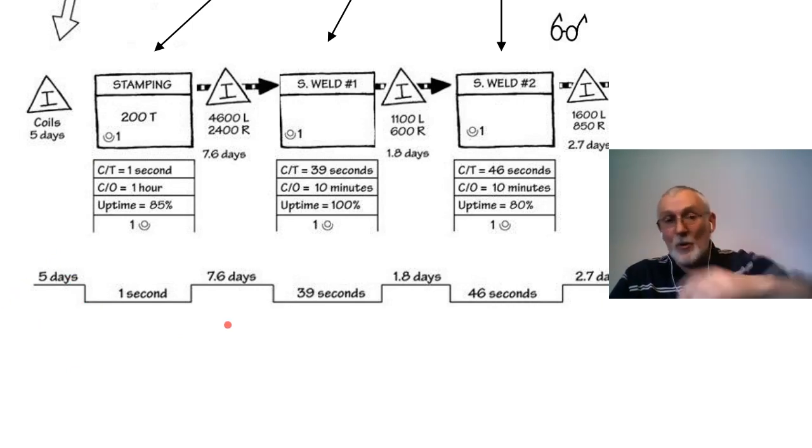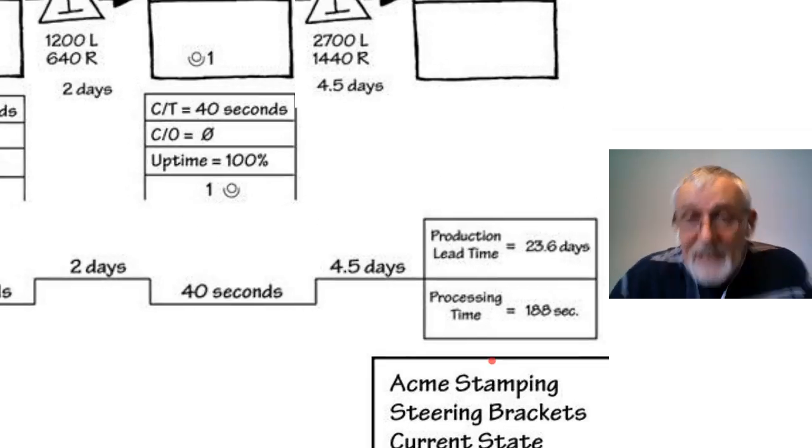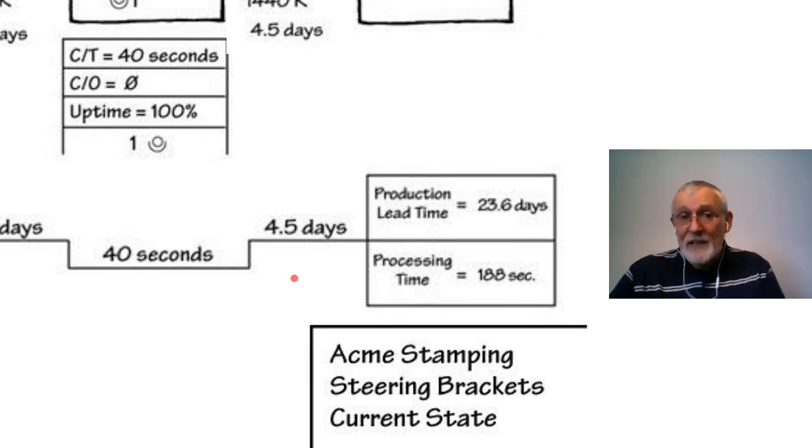It's at the highs and lows, and the high values are the non-processing time, static or dead time, and the processing time or value-add time is calculated on the lower level. So we have our 39 seconds for weld, our 46 for the other weld, 1.8 days' worth of inventory sitting in between, and similarly we work our way along. Ultimately, that allows us to identify that this particular value stream contains a processing time of 188 seconds, I'm sorry. That's all of the processing time, the sum of all the different steps that are in it.